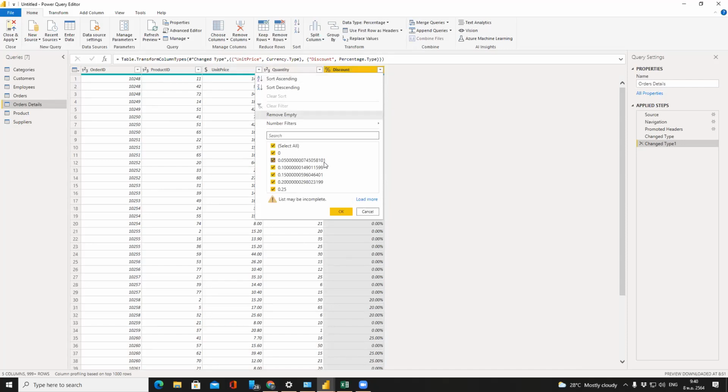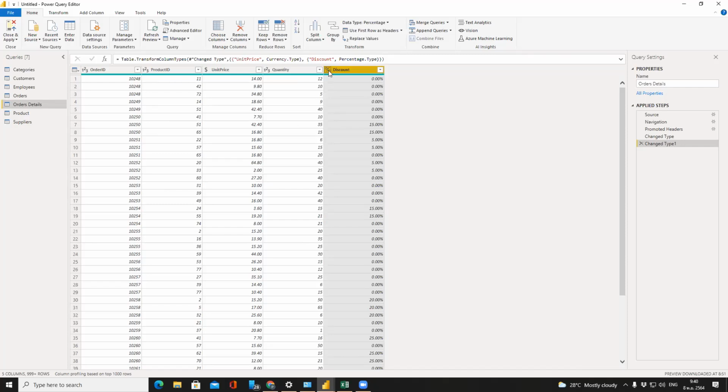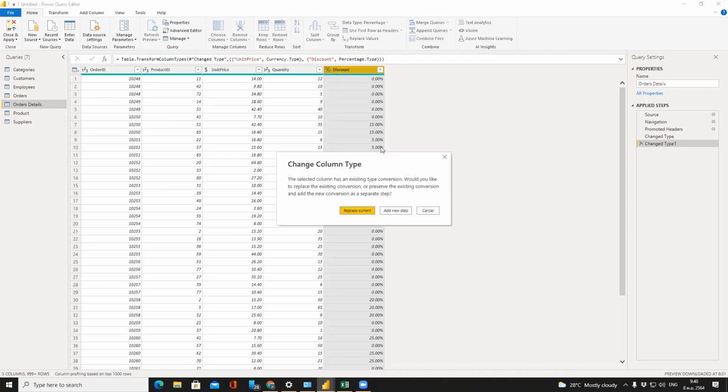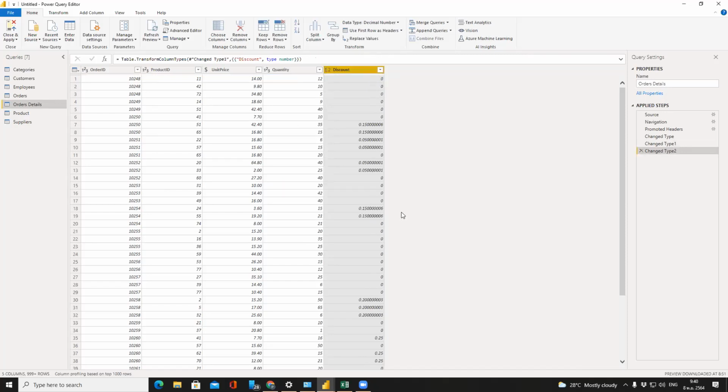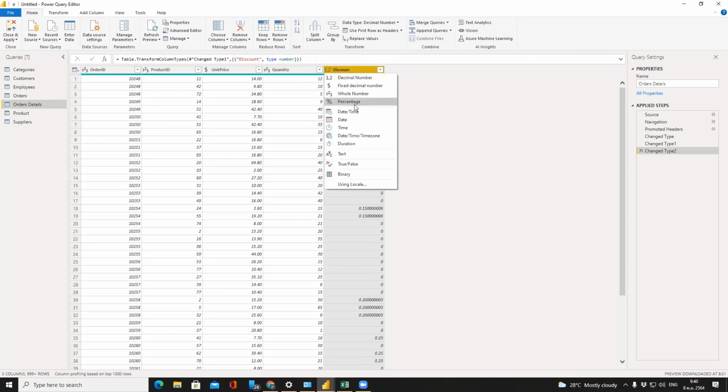If you want to show every single decimal point, you better choose the data type to be decimal numbers instead. But if you say, I don't mind, just 2 decimal places is okay, then you choose percentage data type. It depends on you. In this one, I leave it as just the regular decimal numbers only.